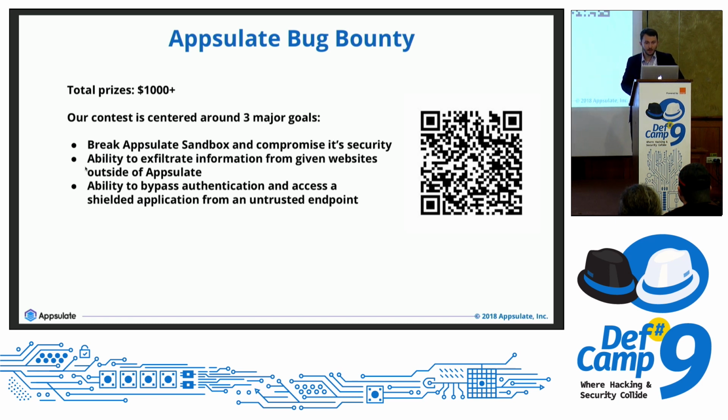And also the ability to bypass authentication, because this is protected with an authentication system. The idea is how can you access corporate applications without going through Absolute? Because we basically shield the web applications. For example, we shield Office apps, Salesforce, so that accesses only go through Absolute. If somebody goes to Salesforce directly, it will redirect to Absolute all the time. So this is one of the challenges also.